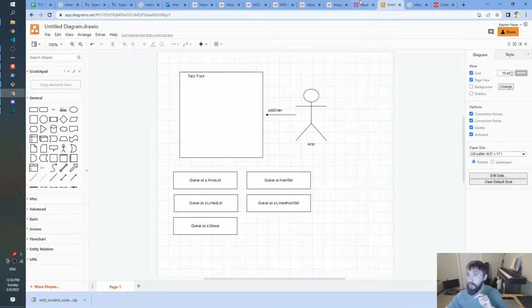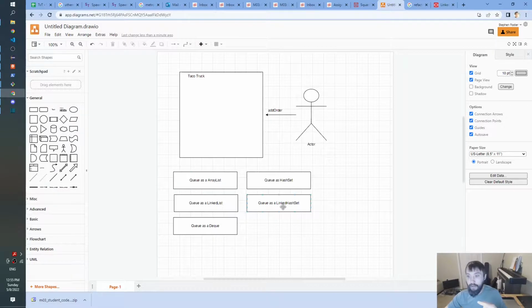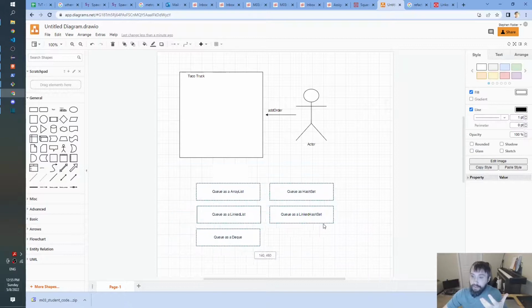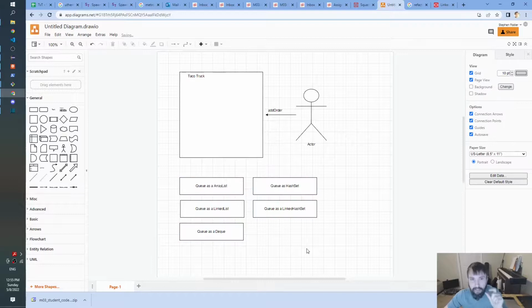Most of the problems in Code Wars at the level that you'll be tackling for your homework will deal with very simple data structures like ints and strings. As you get higher up in Code Wars, that is when you might start to see problems where it's required that you use the right data structure. Because if you don't, your solution won't be fast enough. And that's usually where it comes in. That's where, like, this data structure, it's hard to get a feel of which data structure is right and when does that matter until you see algorithms where it makes a big difference.